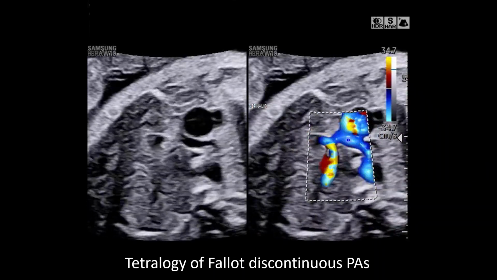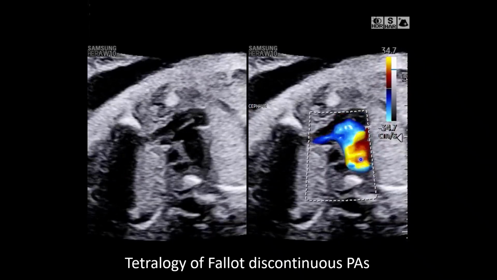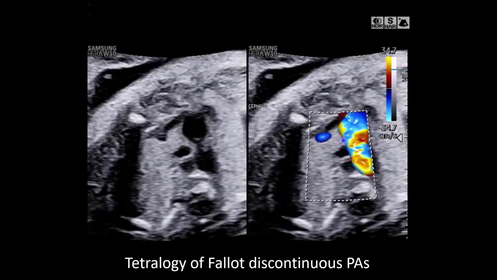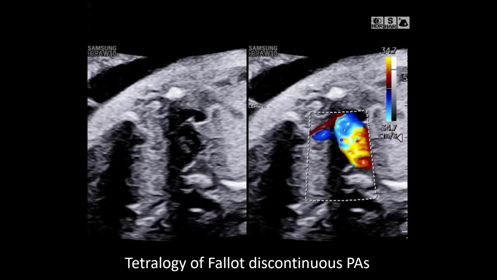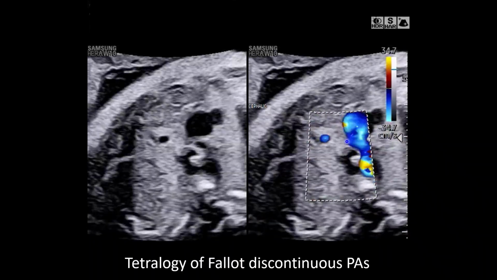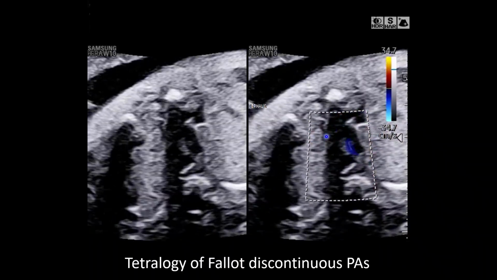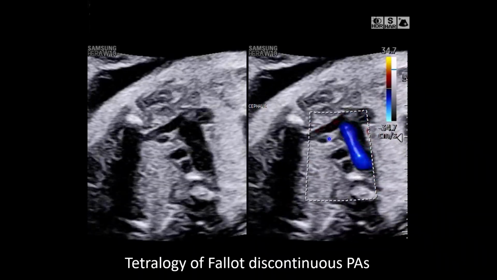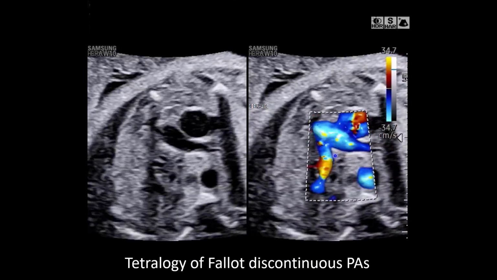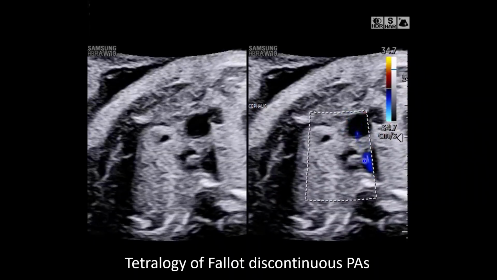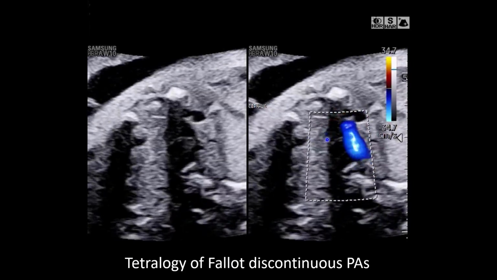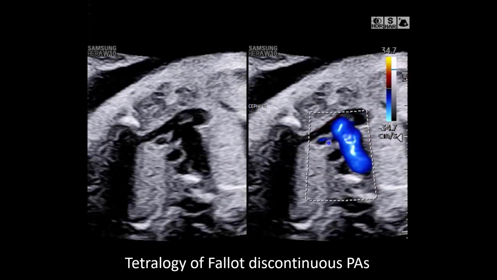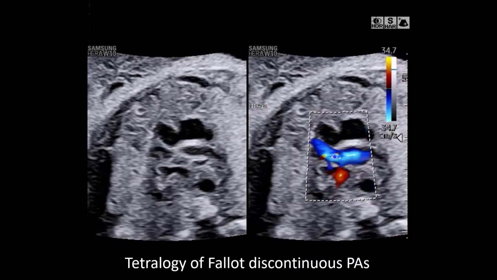And what's important is there are bilateral ductus arteriosi. So there's a right-sided ductus arteriosus that originates from the aorta and connects to the main pulmonary artery right at the base of the RPA here. And then there's another ductus, a left anterior ductus, connecting from that innominate artery to that left pulmonary artery there. And this is not a vascular ring type. We have bilateral ductus arteriosi, Tetralogy of Fallot with discontinuous pulmonary arteries.